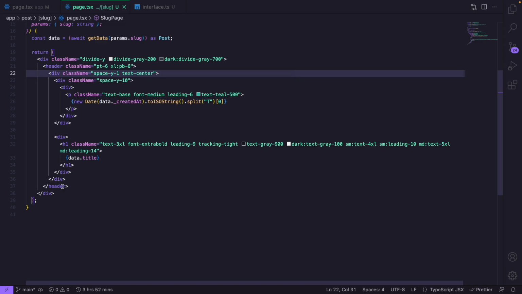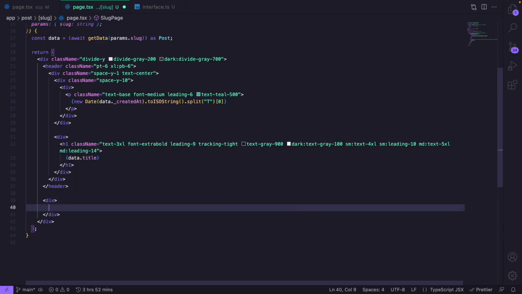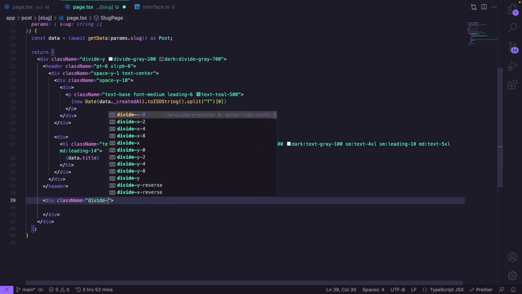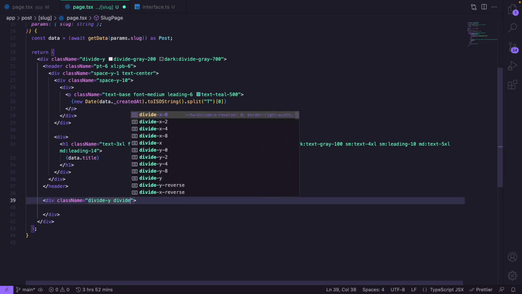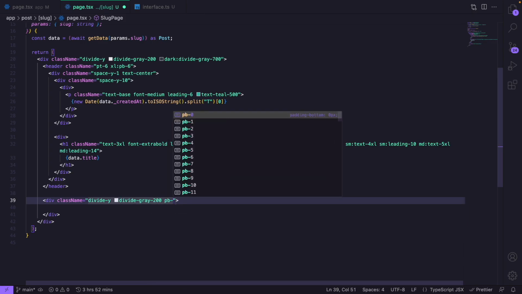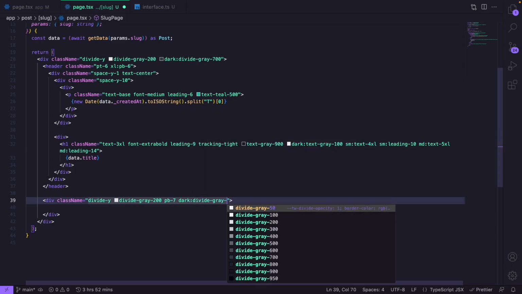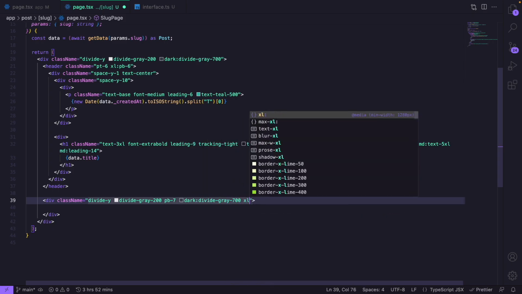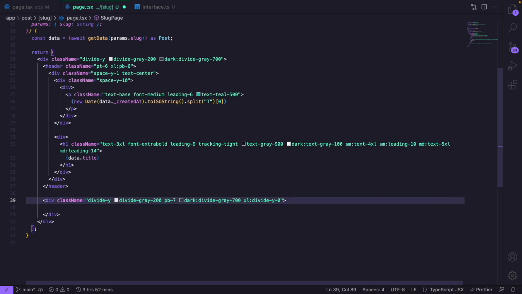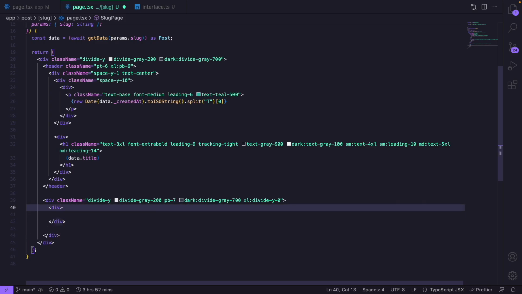So let me go under this header tag right here and let me create a new div element. Inside of here, let's create a class name, which will be of divide-y, divide-gray-200, and we will have a padding bottom of 8, dark:divide-gray-700, and xl:divide-y-0. Now inside of this div, let's create another div and let's style that.